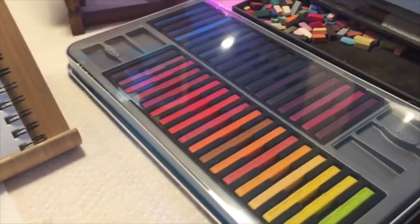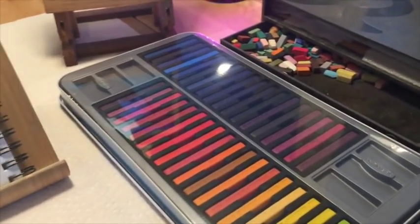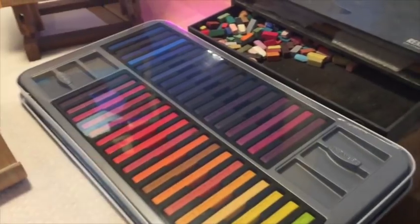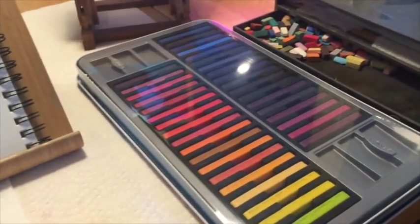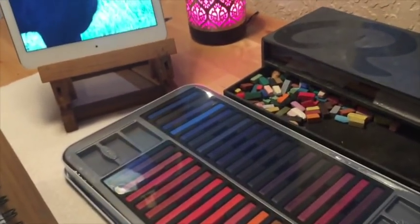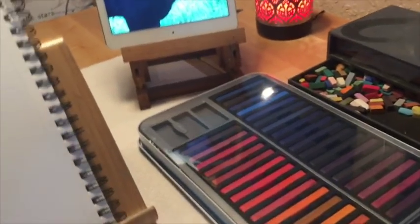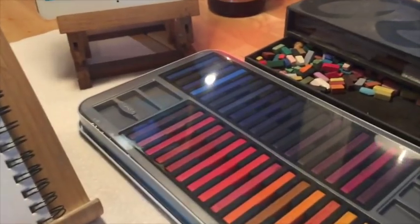If you see me use the wax pastels, it's the same concept of laying down some color and value and painting it with water, and it creates an underpainting. I've had some great questions as to why an underpainting. It just creates a great spontaneous value study underneath your painting with some colors that might make your painting pop.